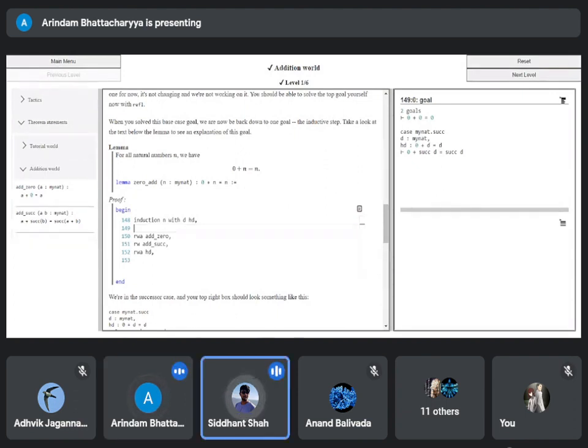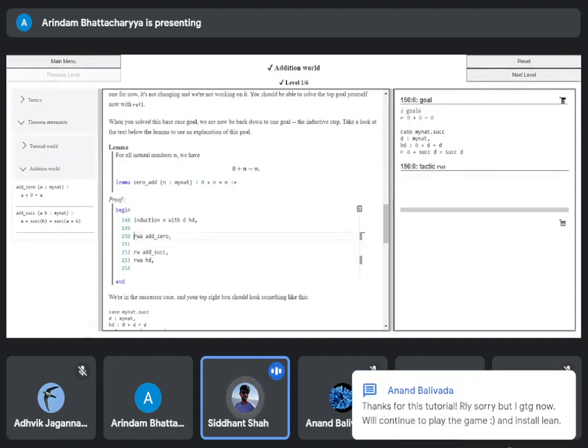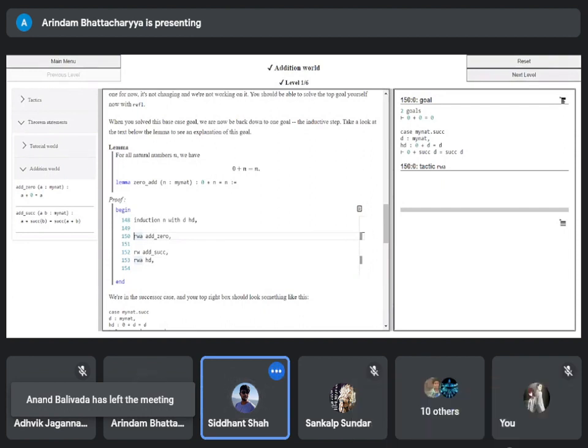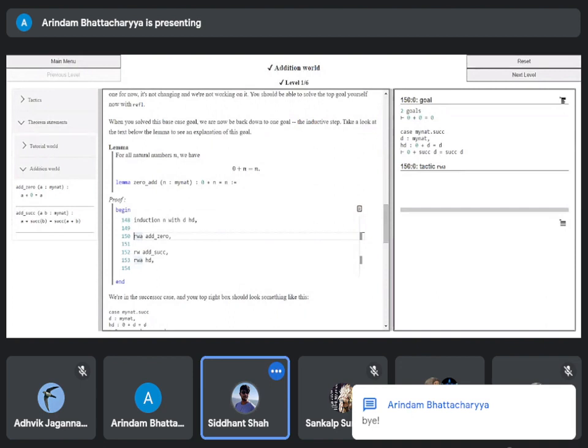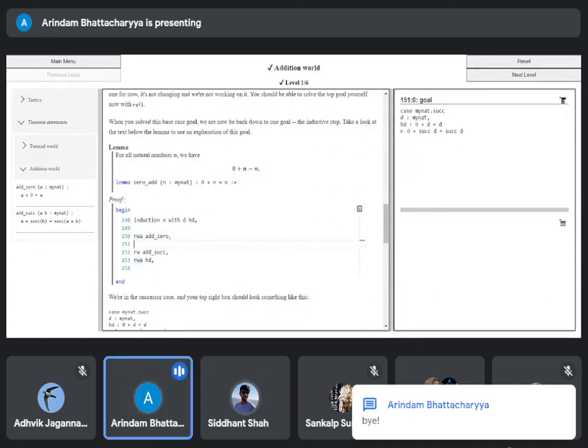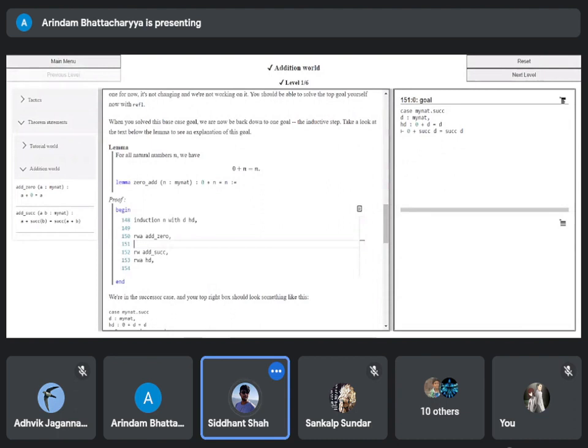So I got the first line of the syntax, and then how do we move on to the base case? How do we show the base case? We just add 0. Oh, okay. So the second line, which is RWA add 0, is the base case. Okay. And what is RW add successor? I didn't get that.